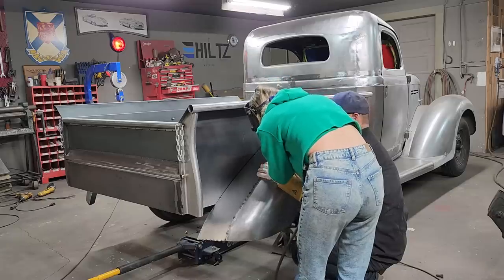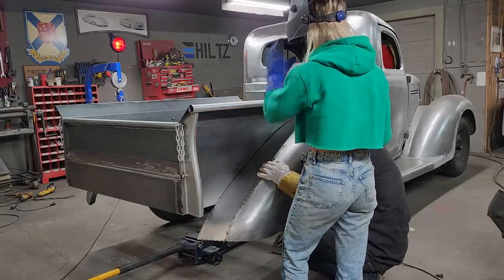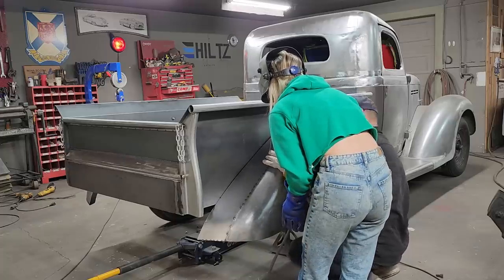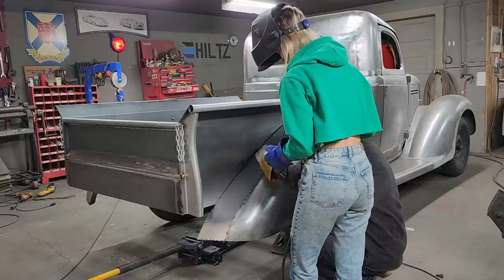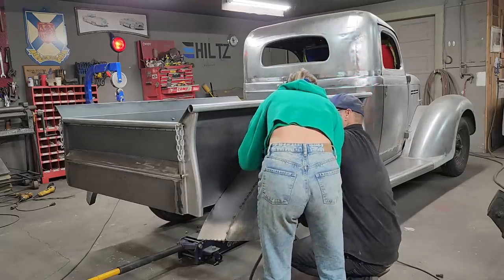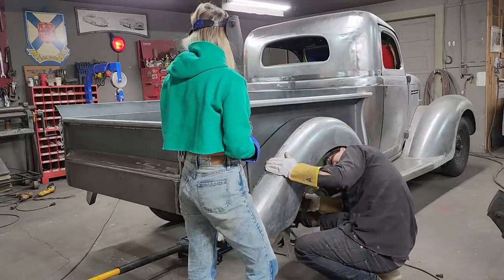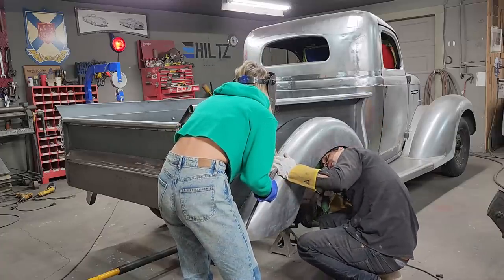Right there. Keep going. Yep. Awesome. Yeah, we're going to go up a little bit. Where'd you weld that? Let's go up about an inch. Keep going. Just a second, ma'am. I got that in the right spot. All right. You see that? Your last weld is right there. No, right here. Last weld. Oh, in the wrong spot.